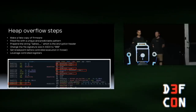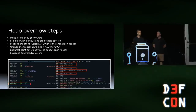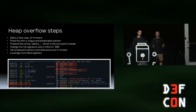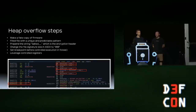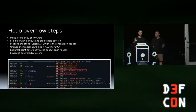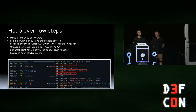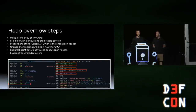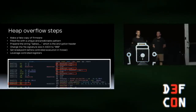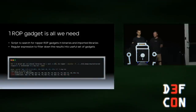Now, before we go into ROP, and we're going to spend a few minutes talking about the ROP we did, we actually managed to get this working really beautifully in ROP. The next few slides will show you how that works. When we tried to transfer it back to the physical hardware, we had all sorts of issues. It was unbelievable. We had heap confusion issues and process threading, and it just would not transfer back to physical hardware. So you'll see what we ended up doing is we just used that file to cause a reboot and essentially trigger our command injection, but we do have full code execution using the ROP gadget in the emulator.